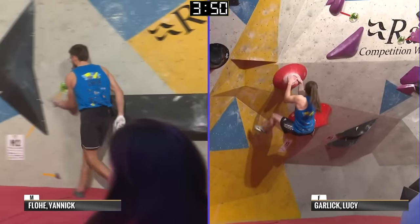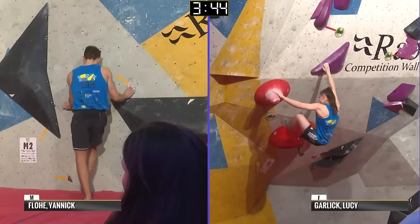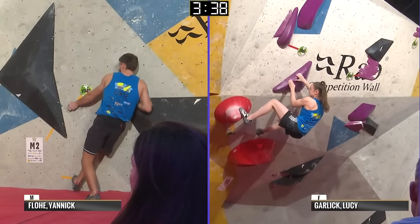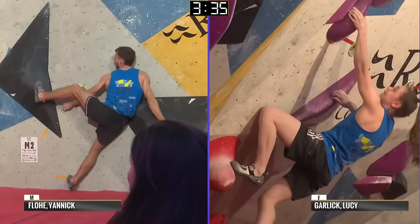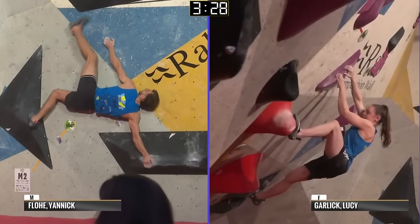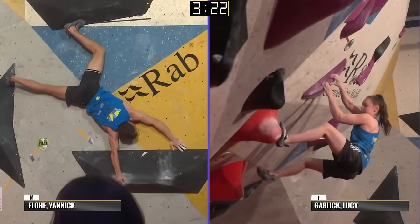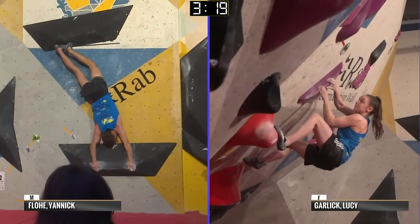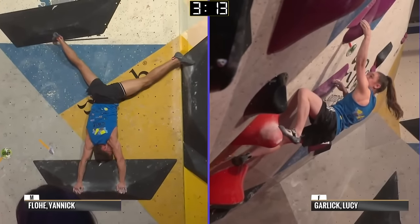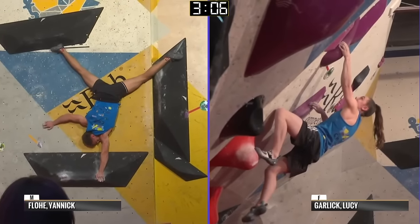I'm not sure how Yannick will feel about the cartwheel — I know Megos might be loving it. But Lucy Garlick looking strong here. She's made it work for her foot up, comes into match, and now she's heading up to the crux. Really narrow compression and comes spinning off again — that left hand firing off. Yeah, Yannick's on as well, making short work of this — really impressive, spread nice and wide, distributing the weight evenly. He's looking very casual through here. His head is getting redder by the moment.